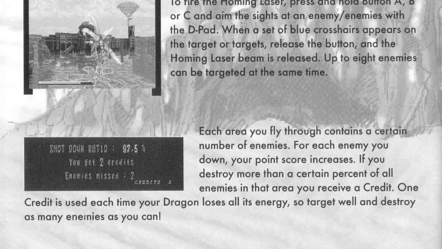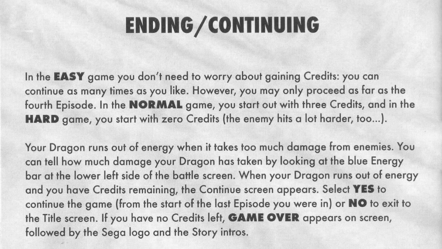Each area you fly through contains a certain number of enemies. For each enemy you down, your point score increases. If you destroy more than a certain percent of all the enemies in the area, you receive a credit. 1 credit is used each time your dragon loses all its energy, so target well and destroy as many enemies as you can. And this is where it is revealed that in the easy game you don't need to worry about gaining credits. You can continue as many times as you like. However, you may only proceed as far as the 4th episode, of which I believe there was 6 or 7.